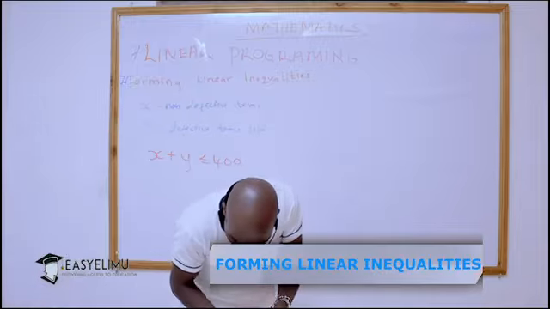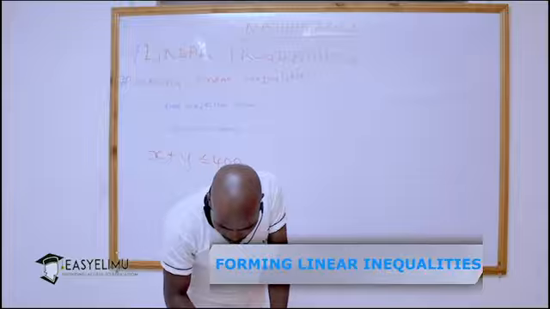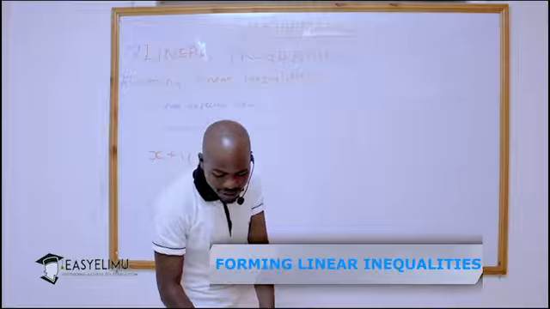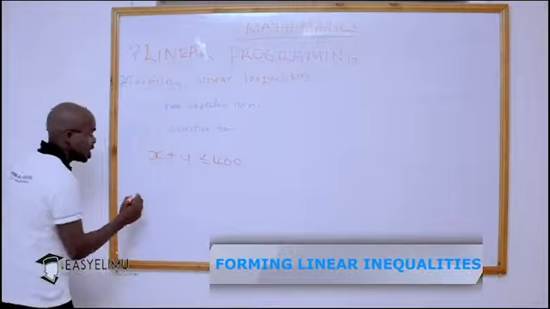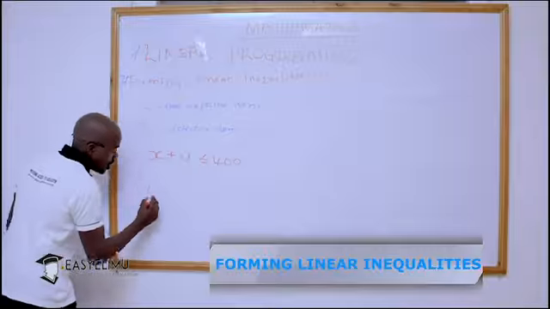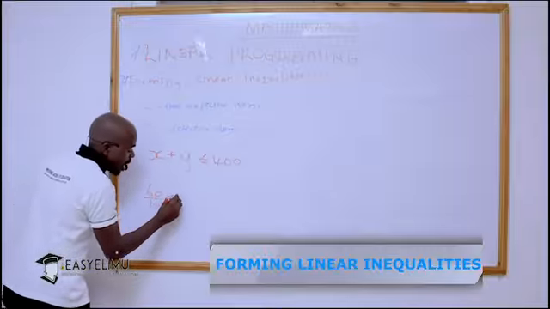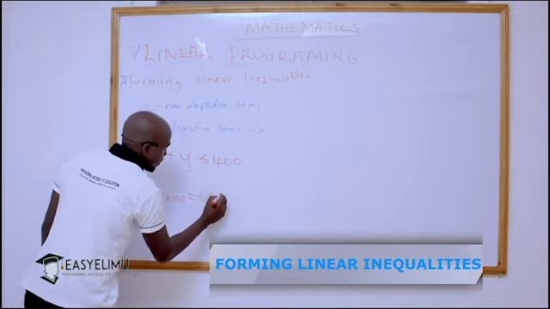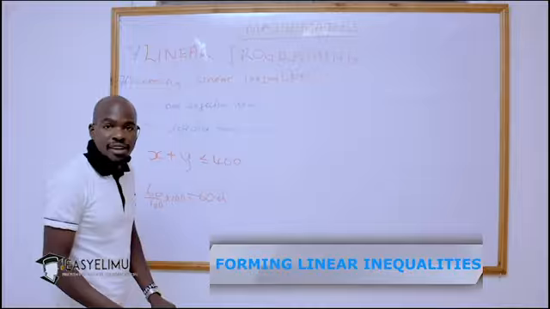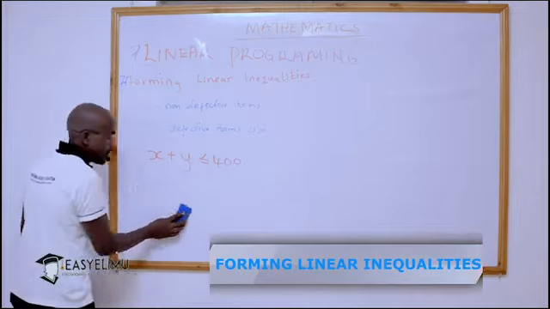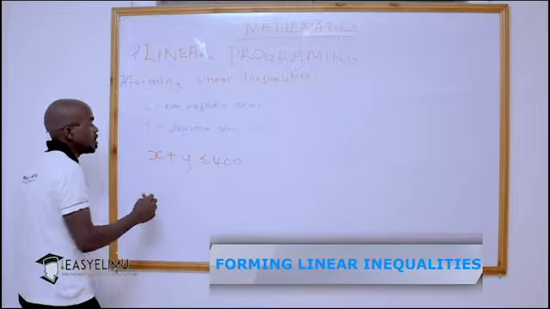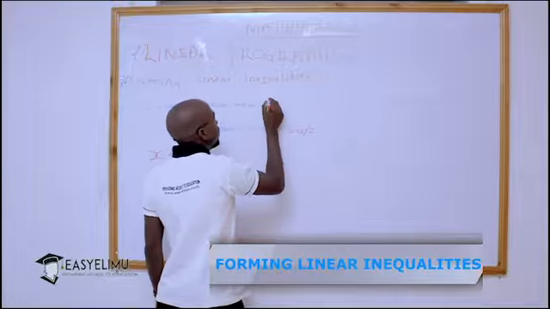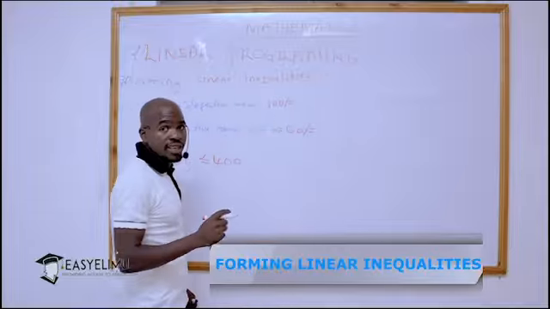So we find that the non-defective items are sold at 100 each, while the defective ones are sold at a 40% discount. So if we take a 40% discount, we are finding it will be 60%. You take 60 over 100 multiplied by 100 shillings per item, and you find it is 60. So the defective items, which are Y, are sold at 60 shillings, and the non-defective ones are sold at 100 shillings each.